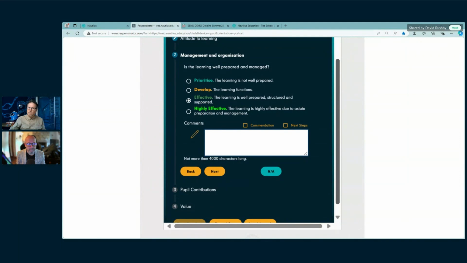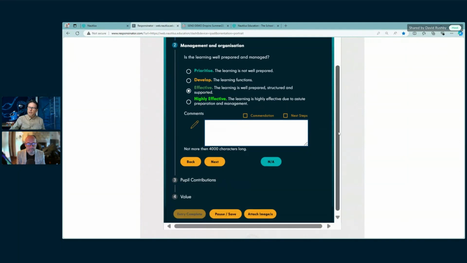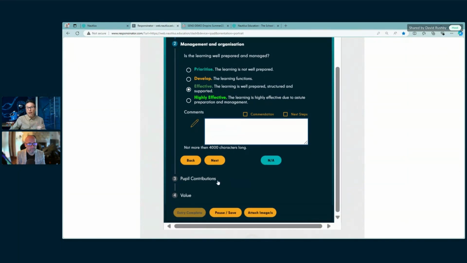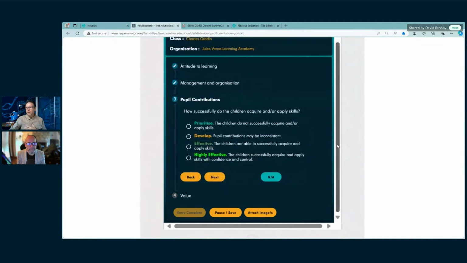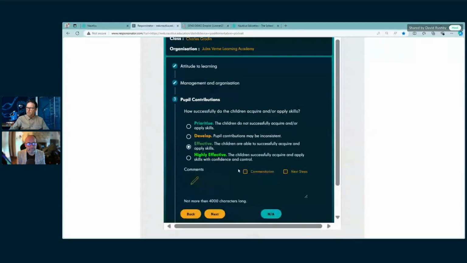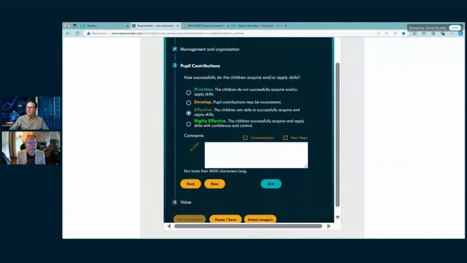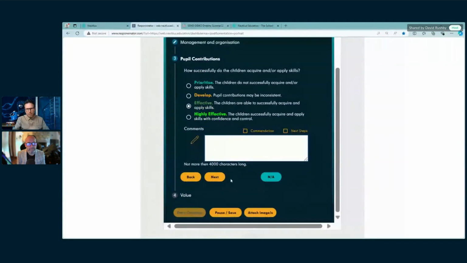So we can weave in those priorities in there as well, or we can be on the lookout for them, can't we? If I was doing this as a head teacher, I'd be looking out for the things that I was talking about last week when we rolled out the plan. Learning, so acquisition and application of skills only ever needs to be either or both. That's how simple it can be.